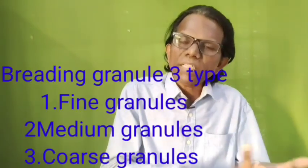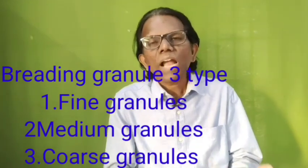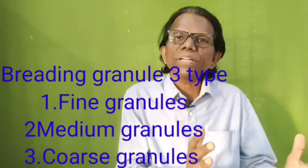Breading granules are of 3 types. One is fine breading granules, the second one is medium sized breading granules, and the third one is coarse breading granules. So these are 3 different sizes of breading granules that can be produced, depending upon the kind of product. The different sizes of breading granules can be used to achieve a different texture, appearance and flavor for the coated products.